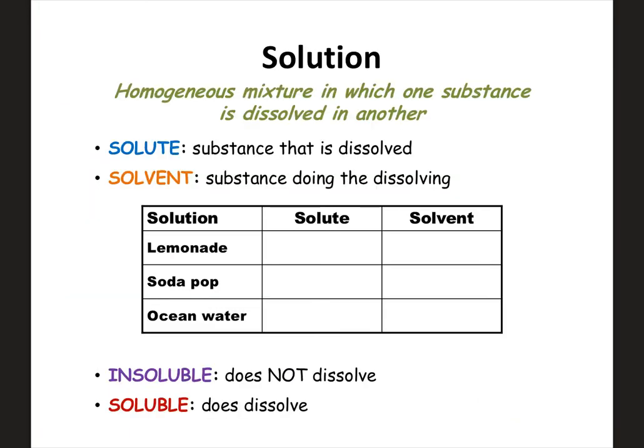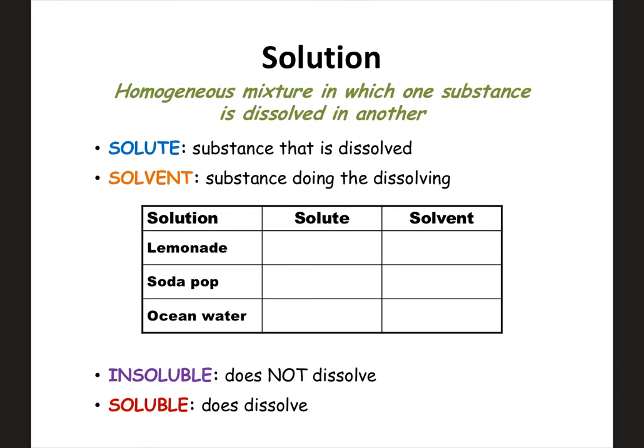Solutions now are a special form of a mixture. Solutions are homogeneous mixtures, so they are evenly distributed throughout, but one substance is dissolved in another. So realize here, solutions are mixtures, so they're physical blends. It's just that they are a specific type of homogeneous mixture, so totally uniform throughout. So there's a lot of vocab that goes with this. The solute is the substance that is dissolved in a solution, and the solvent is the substance doing the dissolving. So a solution has one substance dissolved in another. The solute is dissolved by the solvent here.